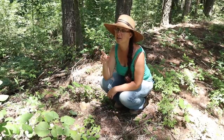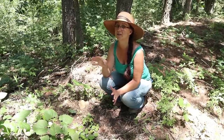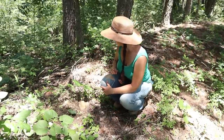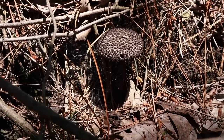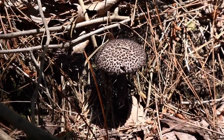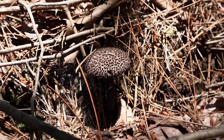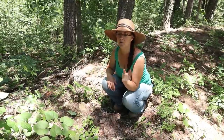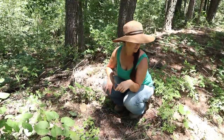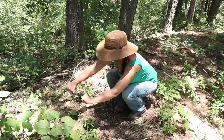While I was over here, you know how I like to forage for things and notice things in the forest when I'm out walking around. Right next to me is a mushroom, and I think it's called Old Man in the Woods or something like that. It's not poisonous, but I don't think it's very tasty. I wouldn't eat it anyway, but it's just interesting. I love to find things like this. So let's go look at some of the other places that I planted seed and see if they came up.